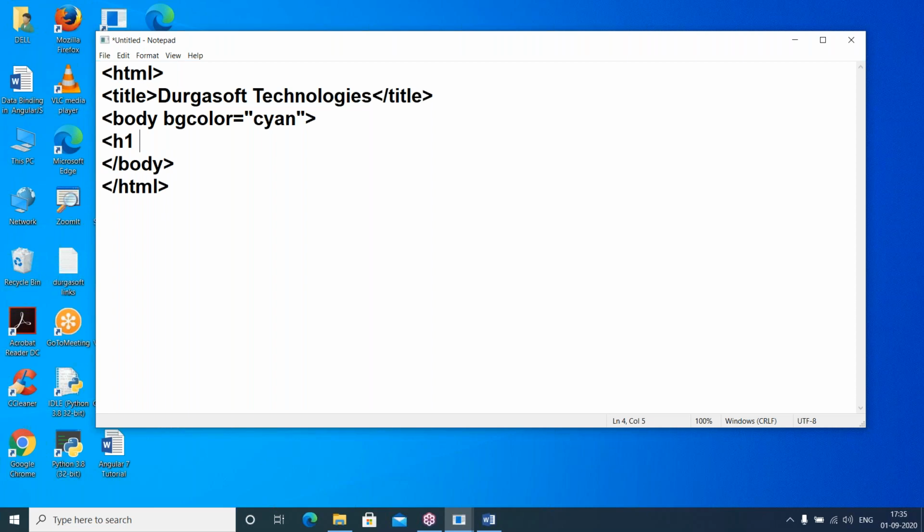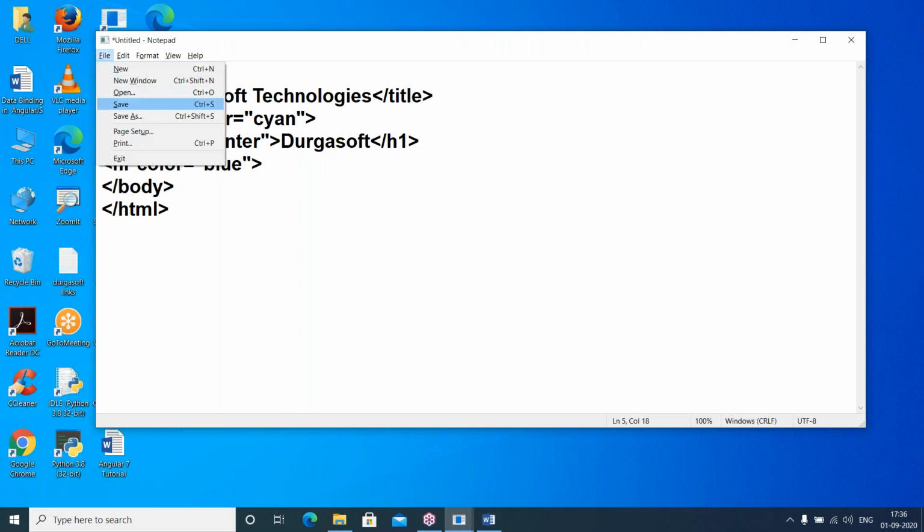And here I'm using H1, heading 1, then align center. So here this is a heading given, then /H1. This is the attribute and this is the value we are giving. And here I'll say HR, and here color blue is given. So opening tags will have attributes or properties, and then we are giving the values also here.